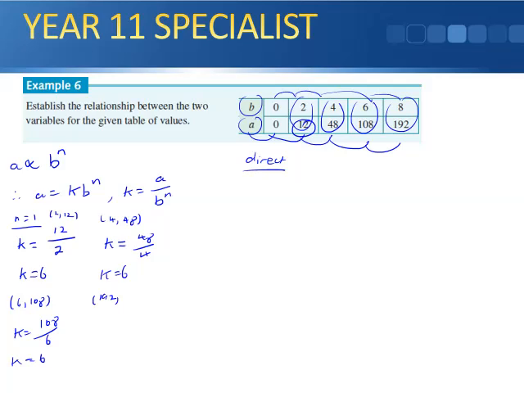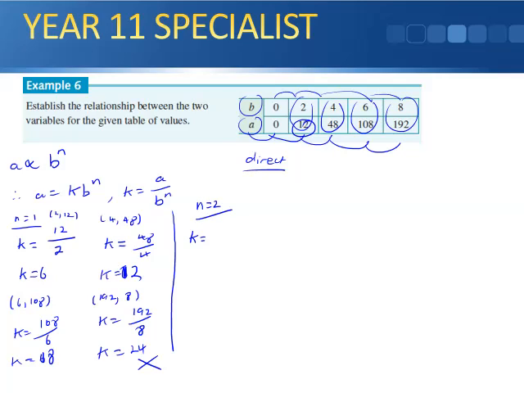192, I'm writing in the wrong order, but I'm putting them in right at 8. K equals 192 divided by 8, which means K, oh, that's not 6, that's 12 there, sorry. Oops. This one is 18, and this one ends up being 24. I suppose I didn't really need to check, because when n equals 1, it doesn't work. So I'll do n equals 2 here.